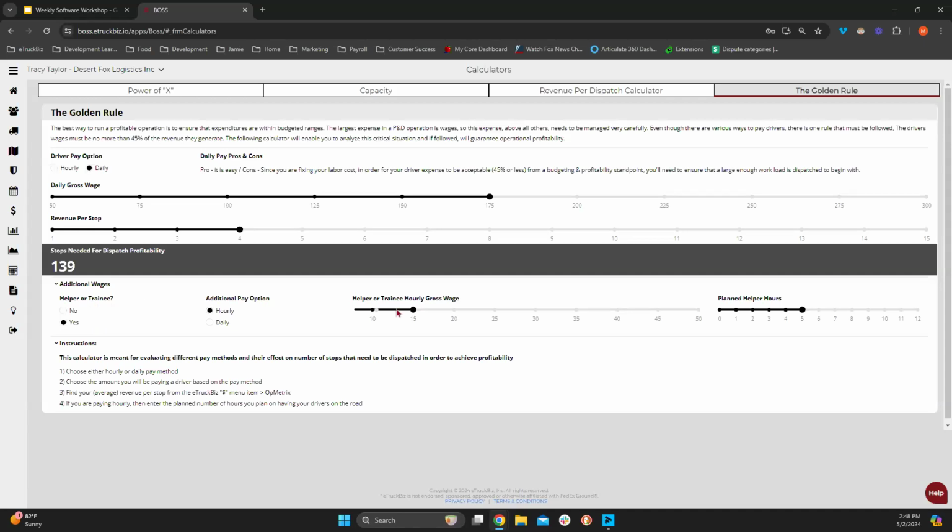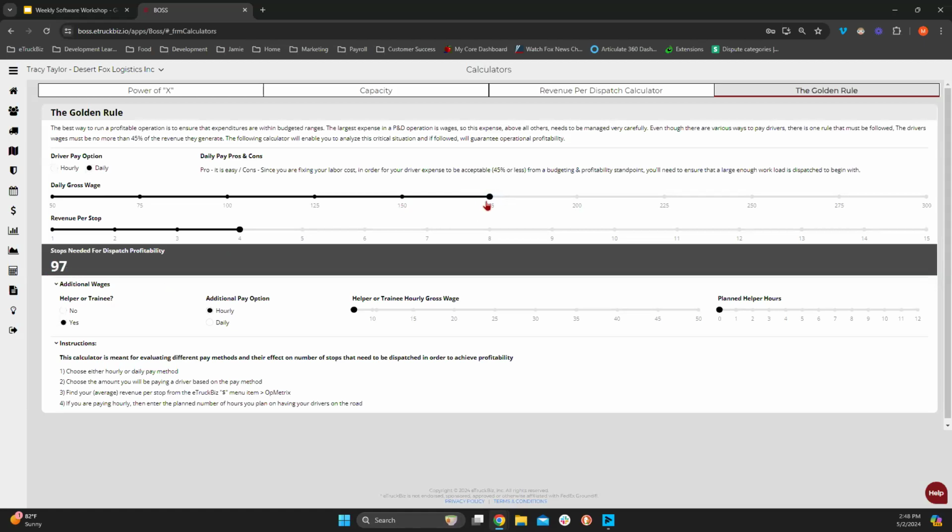So we see a lot of helpers during peak for various reasons. Just go ahead and make sure you put that in here, because as you saw, if we take the helper off just with one person with this information in here, you can do it for each driver too. So each driver might have a needed dispatch for each driver. Some drivers are maybe paid at $175, some are paid at $150. That does change the dynamic there, okay?